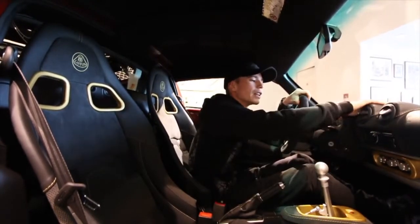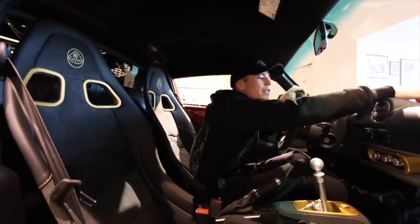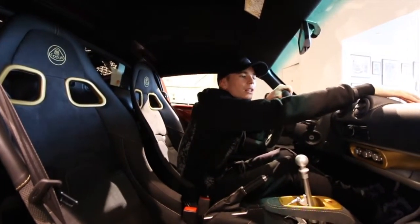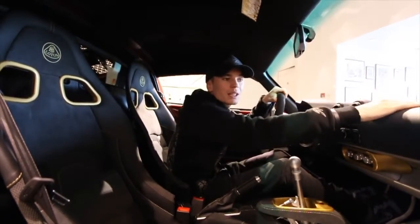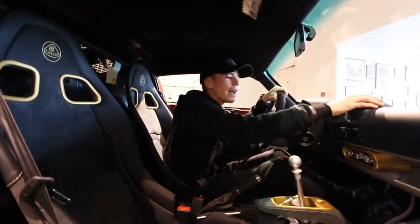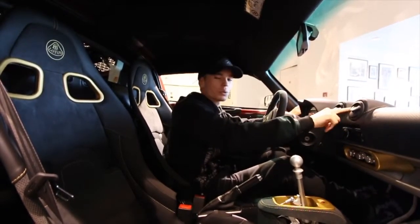On top, the leather continues. Most of it around here is this plasticky feeling stuff which isn't leather, but no options. I asked and there's no way to have that all in leather, but above the air vents and around the driver's area it's all leather, again with the gold stitching.